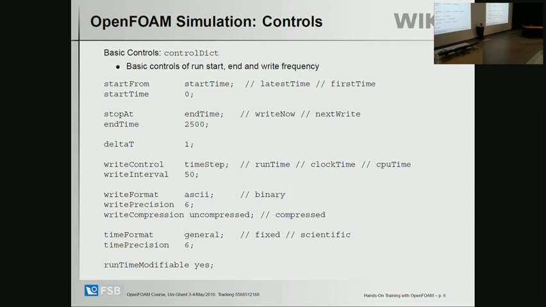Okay? So if something starts going wrong, or I don't like some of the settings, I need to have the option of talking to the solver to change the settings. Okay? So when the runtime modifiable flag is set to true, that means that every time step, the solver will check with the file system whether its control files have changed. Okay? If they did, it will reread them and apply the new parameters. Now please note, it will not actually read the files every time step. It will just query the file system whether the change time has changed since the last time it saw the file, which doesn't cost you much. Okay? So in this way, you will be able to control your run while the solver is going ahead. I will show you some examples of that in a minute.